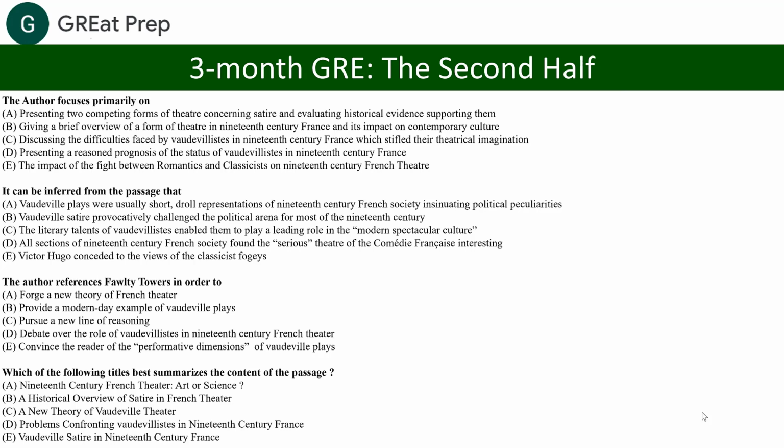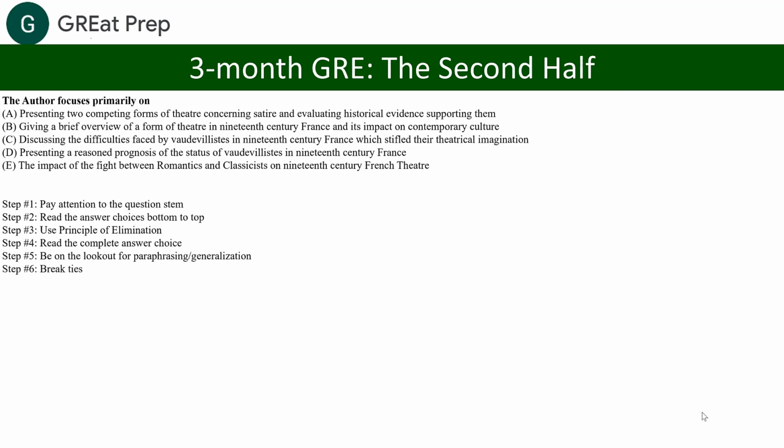There are 4 questions, and each question has 5 different choices from which you have to choose one right answer. And you can see that some of these answer choices can be pretty long. If you look at the first question, that paragraph has a lot of words, right? It looks like a short reading comprehension passage in itself. And that is true because you need to read through these answers in a very systematic fashion and have a framework to tackle them. That is what we are going to discuss in the second half. So let's go to the first question.